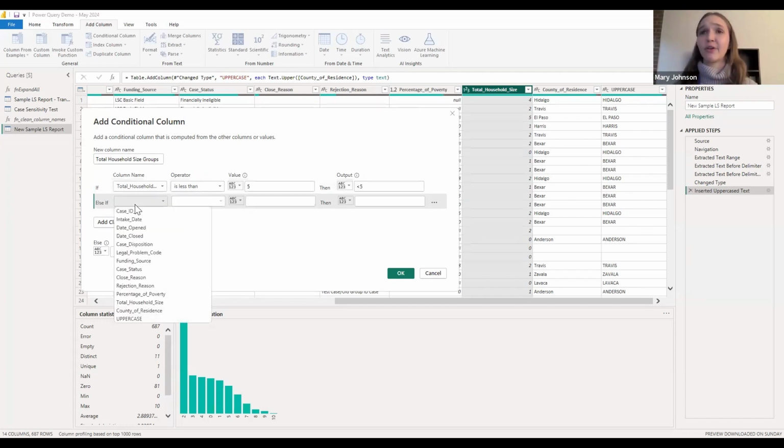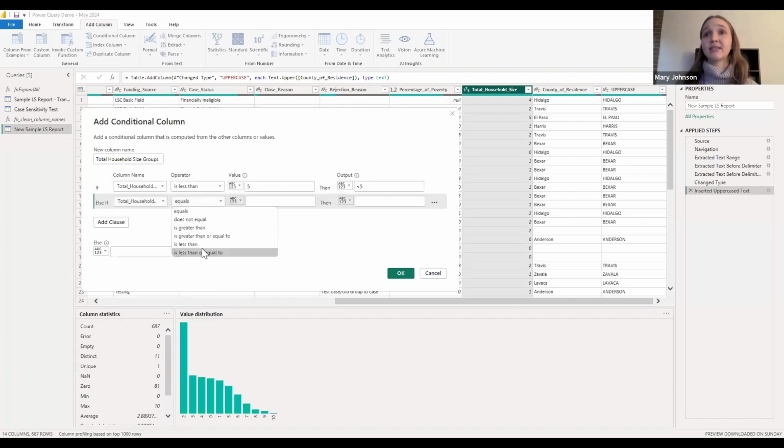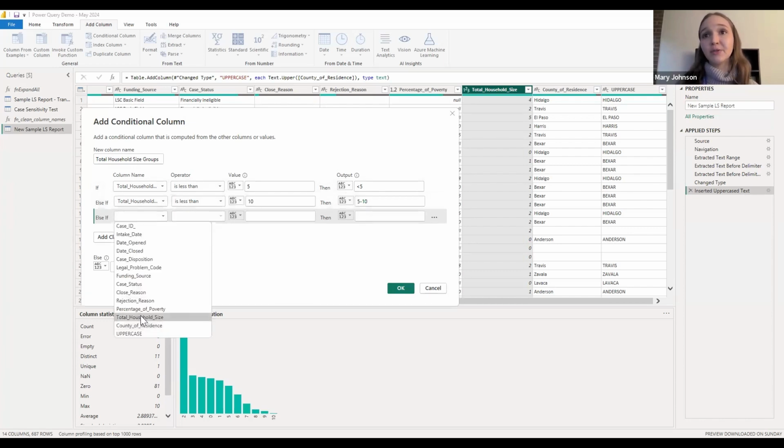Then maybe I want to create another level. If household size is not in this group, so it's more than 5 but less than 10, I want it to say 5 to 10. And I'm going to add one more: if household size is greater than 10, it's just going to say 10 plus.